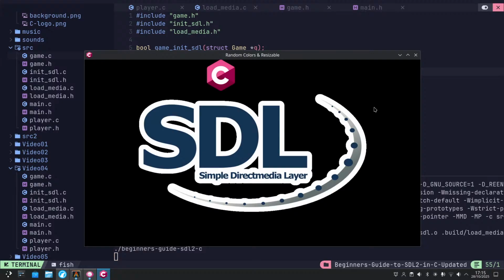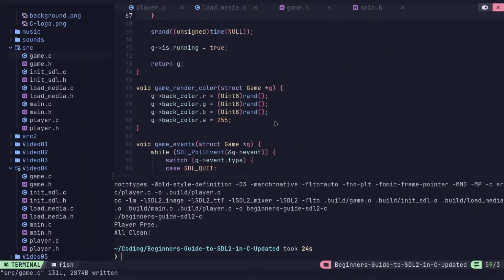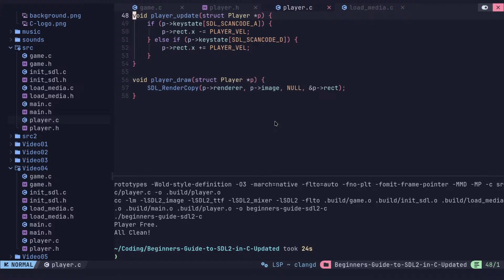So I have A and D, and if I press A and D at the same time, it shouldn't move, right? But it moves left. That's because I used the if else. So I'm going to put them in separate ifs. So if you're pressing both directions at the same time, it won't move because it actually moves twice, which means it doesn't move at all.